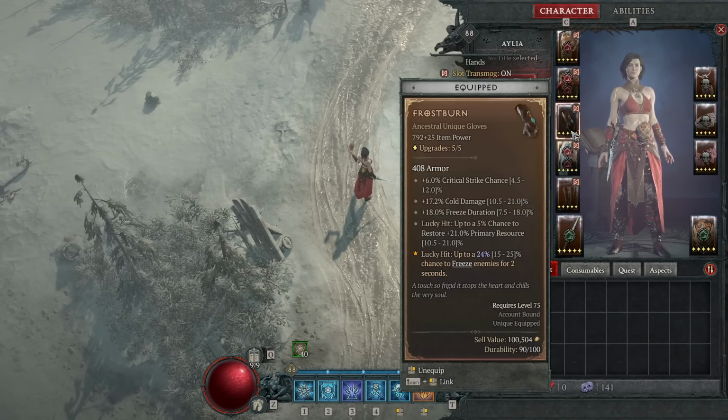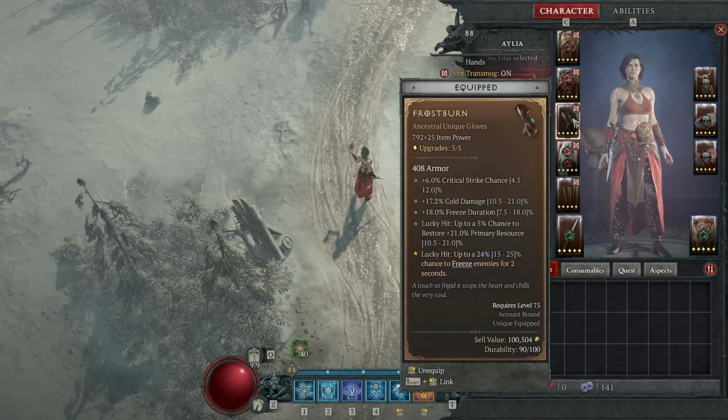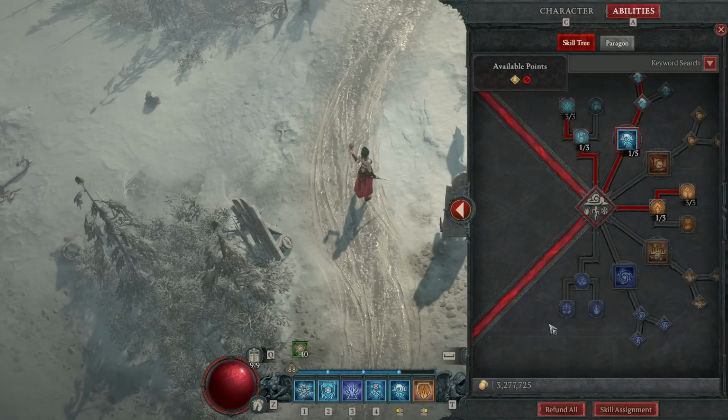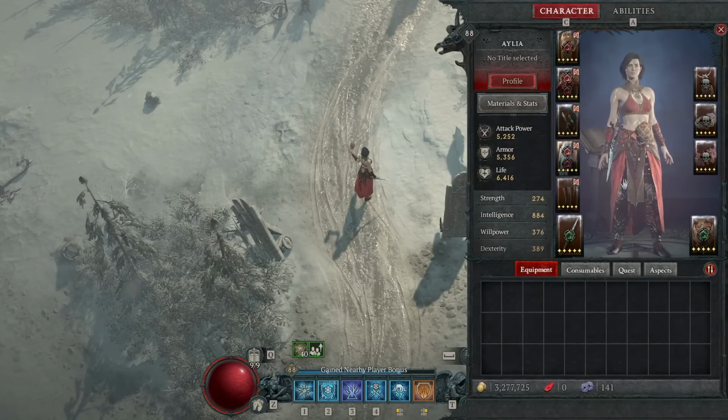In Frostburn, which we want our unique gloves. The crit chance is lovely because Ice Spikes and the Ice Shard enchantment can crit. The cold damage, obviously great, we're just doing cold damage. The freeze duration is so good. Coupled with Iceheart Brais that we'll get to, enemies once frozen will stay like that for like 5 seconds. That's so much damage window to kill them, but more than that, because they're frozen for longer, we get to stack up bigger and bigger shatters, which you really feel and notice, especially as enemies get higher health.